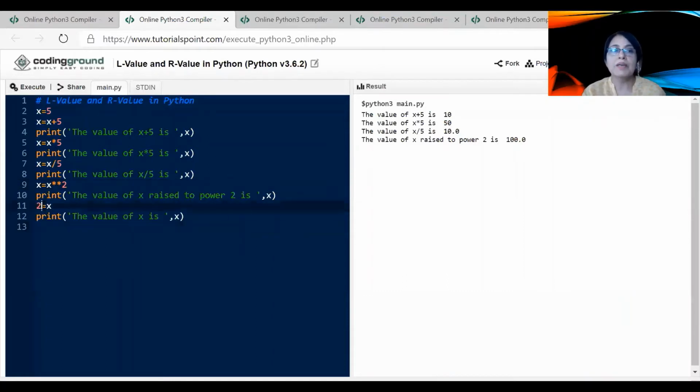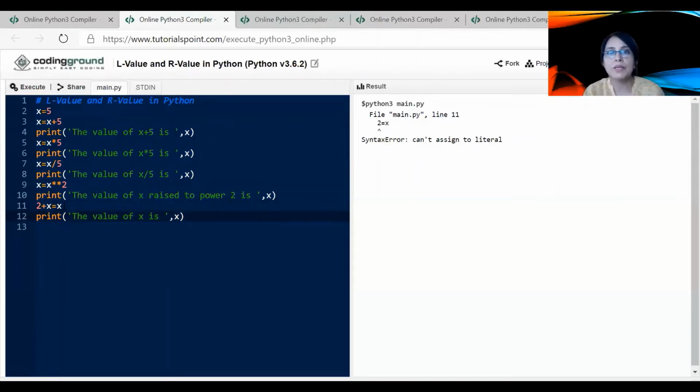In programming, giving the value on the left-hand side and giving the variable on the right-hand side will give us an error. So here it gives a syntax error saying cannot assign to a literal. We can also not perform any operations on the left-hand side.